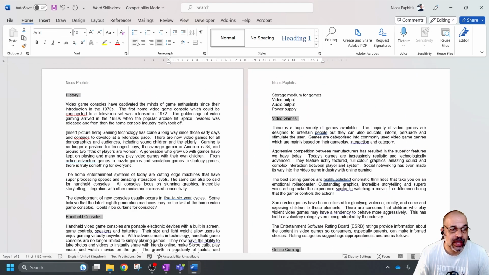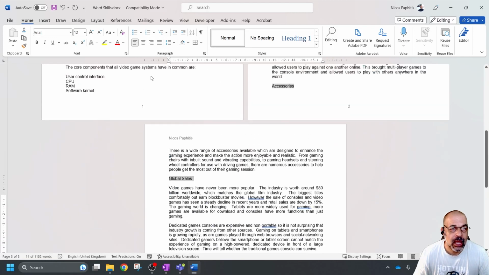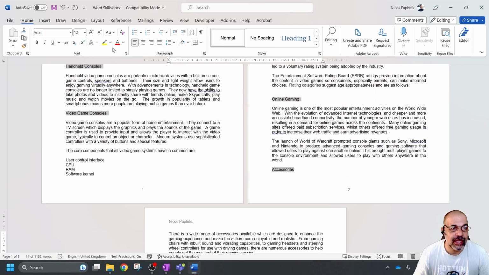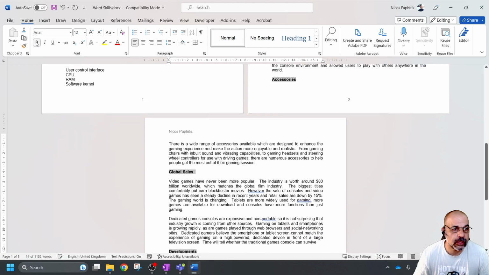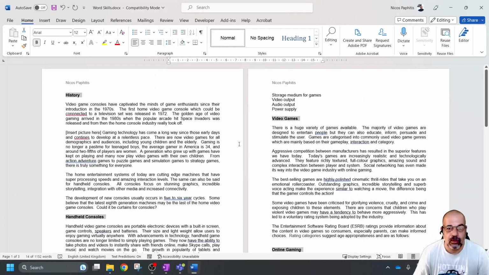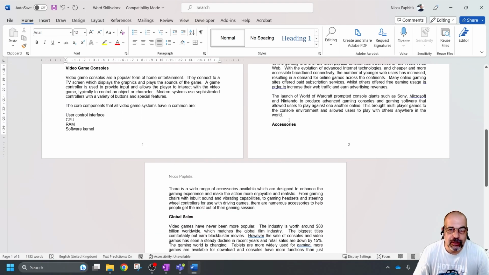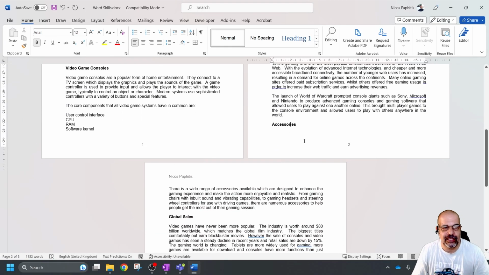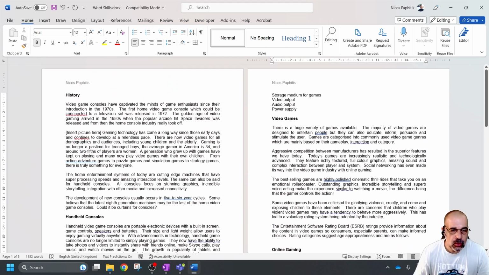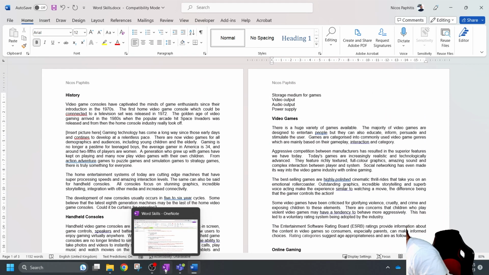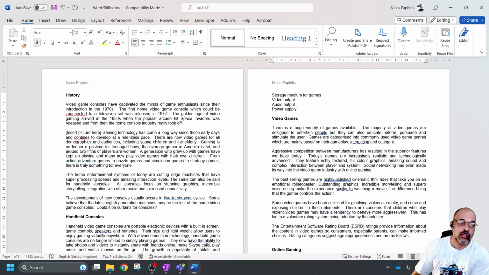I want to make sure they are left aligned. And I also want to make sure that they are bold. I'm going to click on bold here as well. And we can see now that all of these titles have got the same formatting. Don't worry about this title being on its own. We're going to look at that later on. So that's where the selection methods come in. Okay, so let's move on.